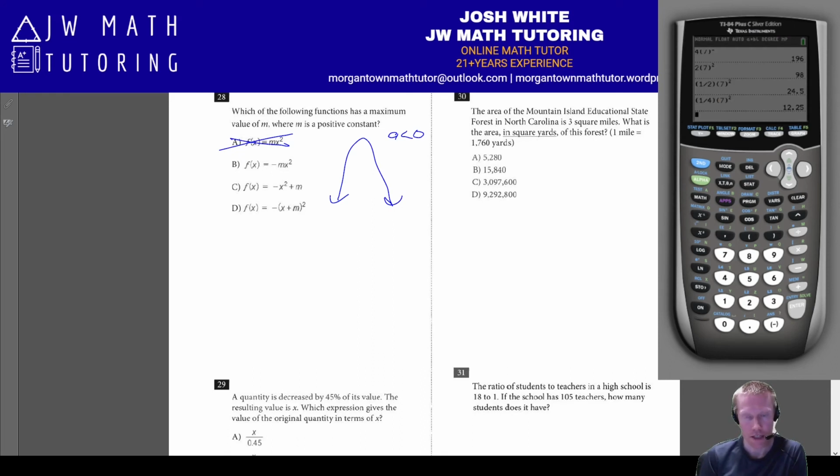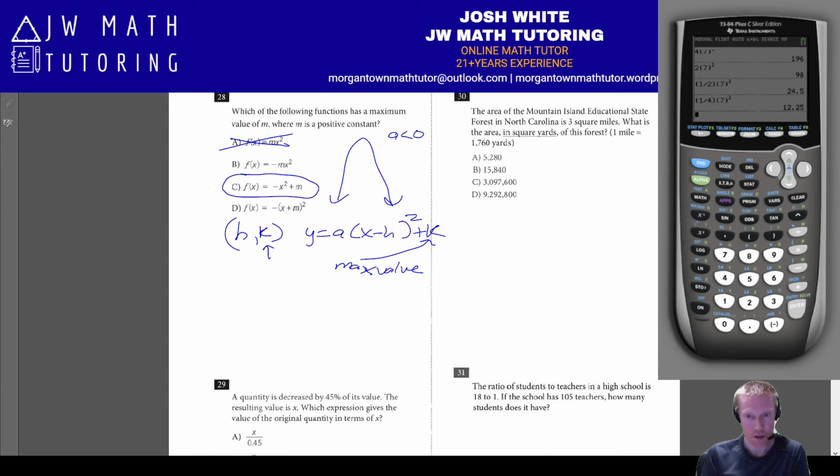And like I said, the maximum value of a quadratic is technically equal to the y-coordinate of its vertex. Or basically, if you think of h comma k, it's really the k value. So essentially, if you think about vertex form, which I've written out here, this right here is your maximum value. Okay? This k added at the end. So the correct answer for this one is going to be letter C.